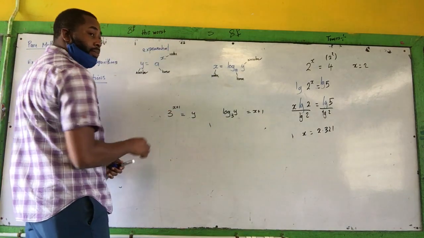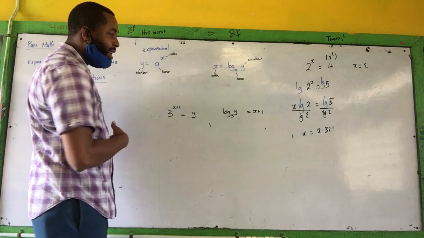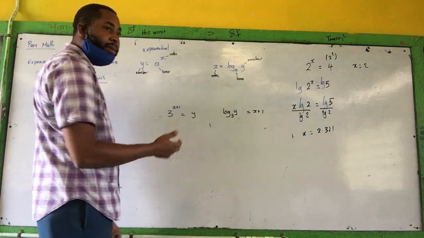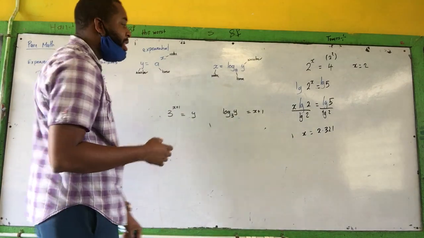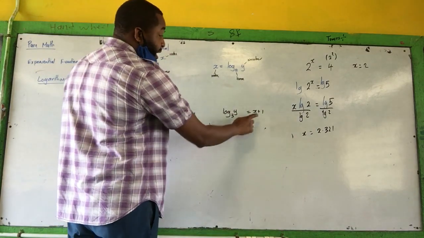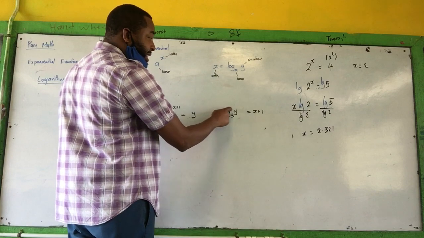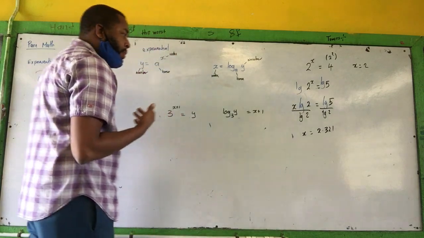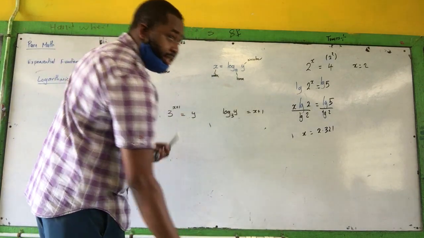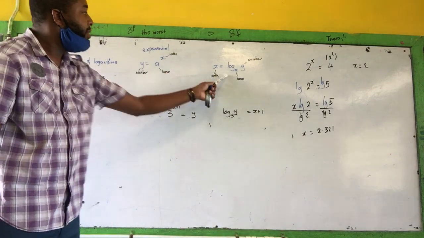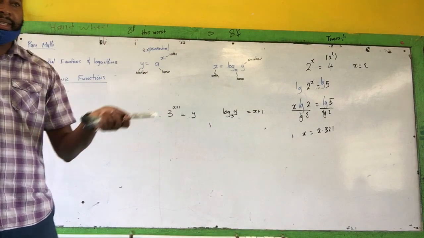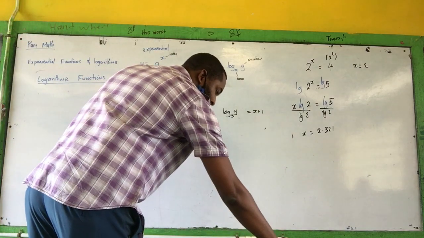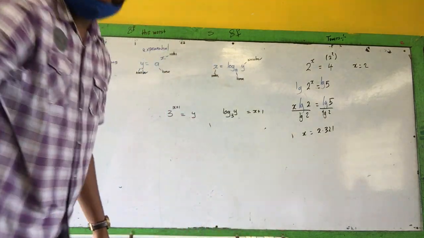Alright? So no, you can't solve this right now. I'm just saying how you convert. You can't solve this, too many unknowns. So you need to get a number here, otherwise you can't solve for it. You need something else to solve. But I just want to show you how you connect the two: how you go from exponential form to index form and vice versa. Alright?